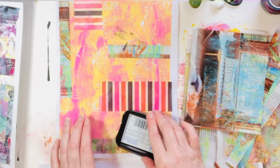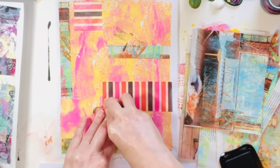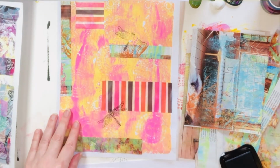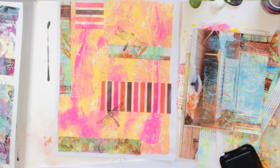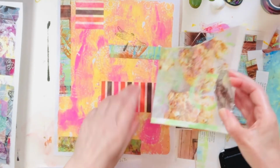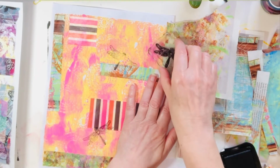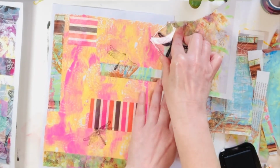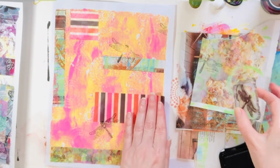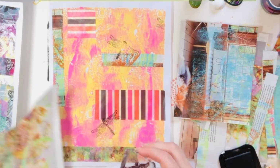This is stays-on ink and a dragonfly. The first one is a little light, but the second one, and that's all right. I love the different depths, and when you ink, it's just what happens. I'm doing now a little bit of masking, so I have the partial wings on the edges.